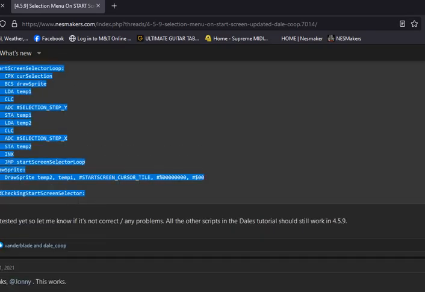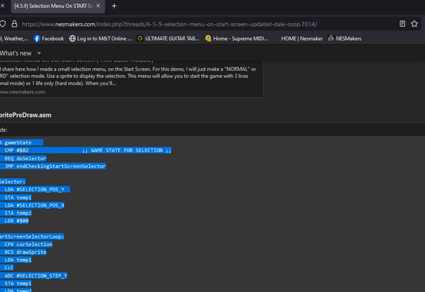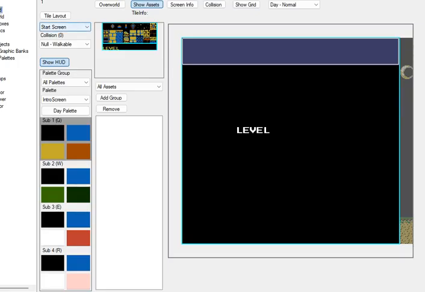Just want to make sure we check the gameState 02, which is the third gameState down, because you got 0, 1, and then 2. That would be the third one down. That's the one we're going to use. In mine, it's going to be 01 because I made the main game 0. Start screen is 01.